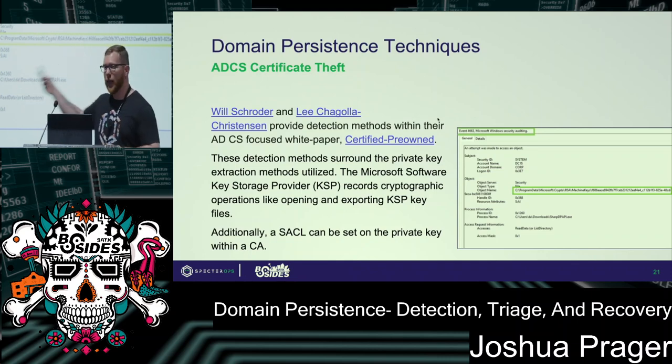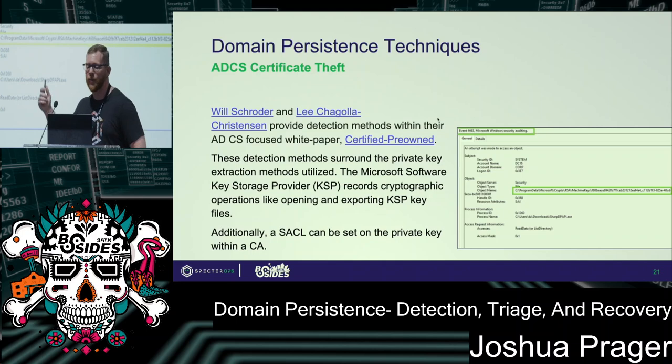I'm going to go over remediation here in just a little bit. That's kind of why I'm rushing a little bit. When I go into remediation, you're going to be like, okay, I've got to rotate this, I've got to rotate that, cool. When we get to the certificate authority portion of the remediation, that is 99% of the hardest part of the effort, okay? It takes a lot to recover from certificate authority abuse, right? So keep that in mind.